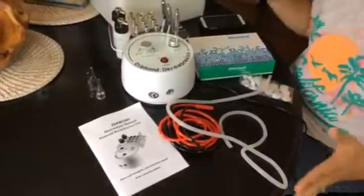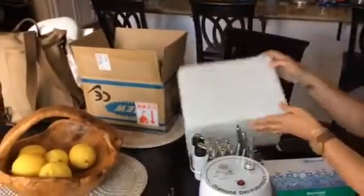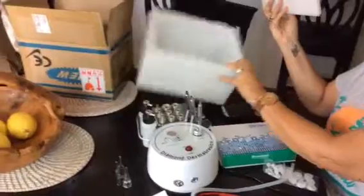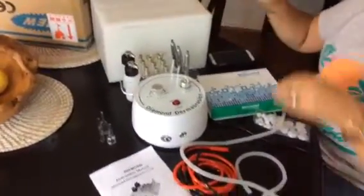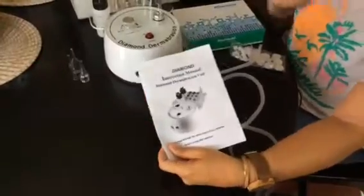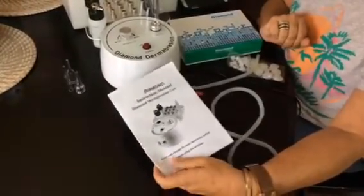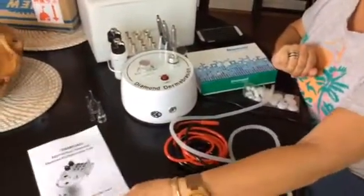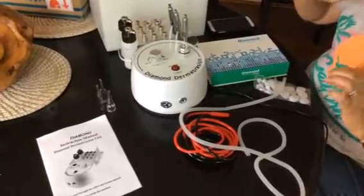Because when it came, it came in a plain brown box and nestled inside. I opened it upside down because I can't read. Inside plastic or styrofoam, it comes with a manual that's not really very good at all — not helpful at all. So we checked YouTube and found out how to put it together, so we thought we would do a quick how-to for you so that you're not stuck like we were.